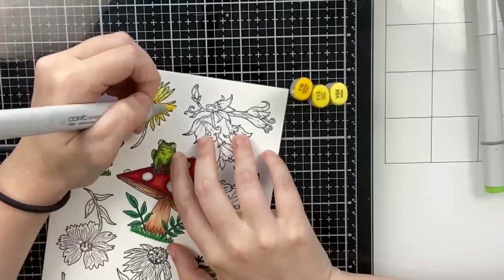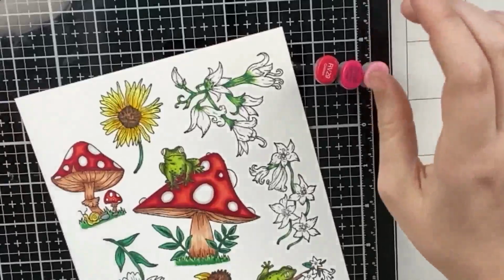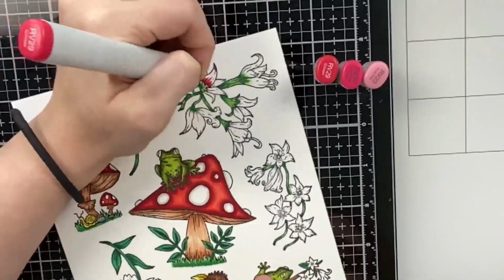Felix has come to say hi. He loves taking my marker caps, so that is what he was trying to do there.